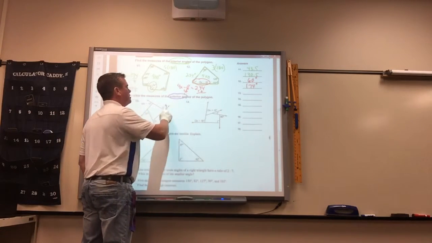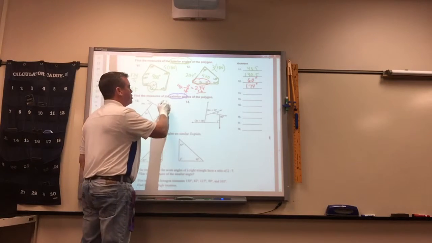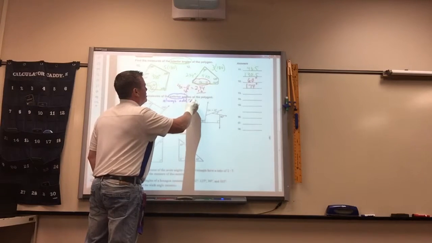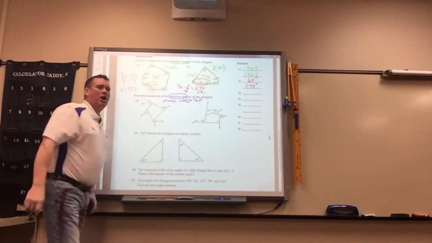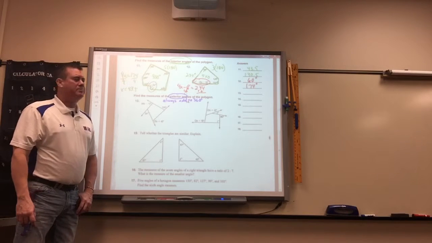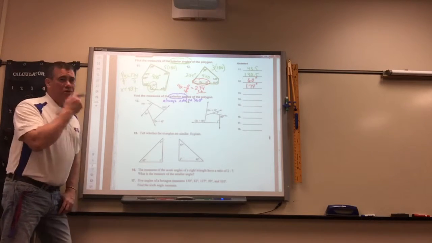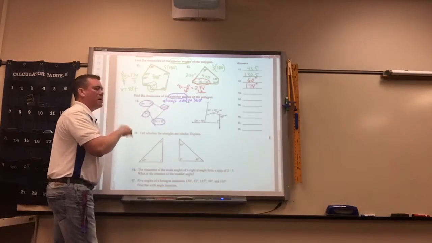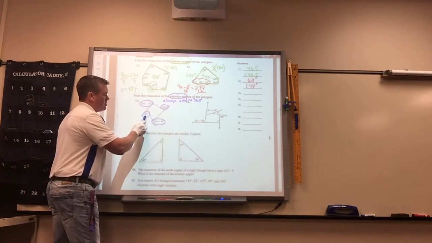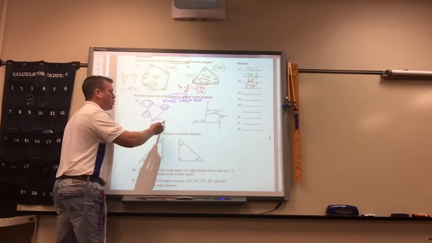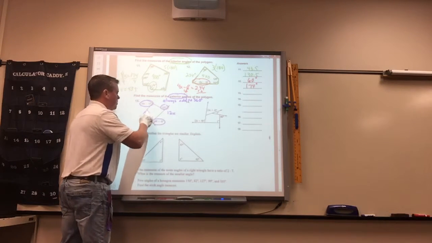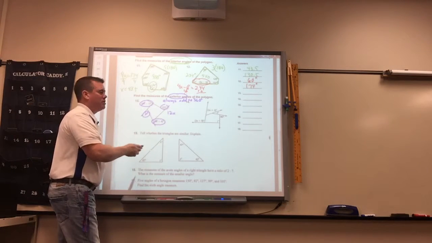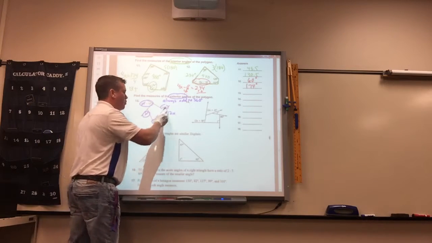Exterior angles always add up to 360. No matter how many sides there are, the exterior angles always add up to 360. So what you have to do is add all these up and set it equal to 360. So just combine all the x's. 3 plus 5 is 8, plus 4 is 12 x's. And then there's a -1, a +4, and a 105. That's 108.